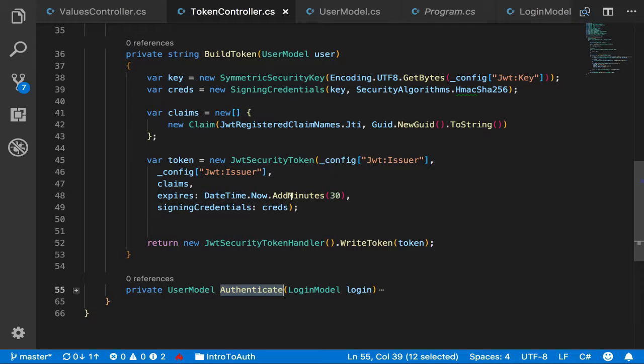Is the token stored on the client side? Correct. In 40 minutes, when we create a React app that uses this endpoint, we'll be storing that token in local storage, and then just passing that back and forth with every single request.